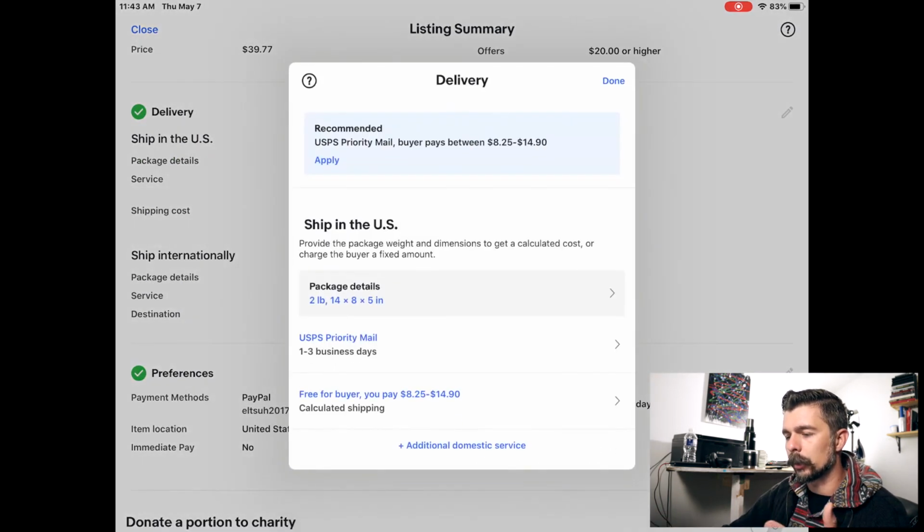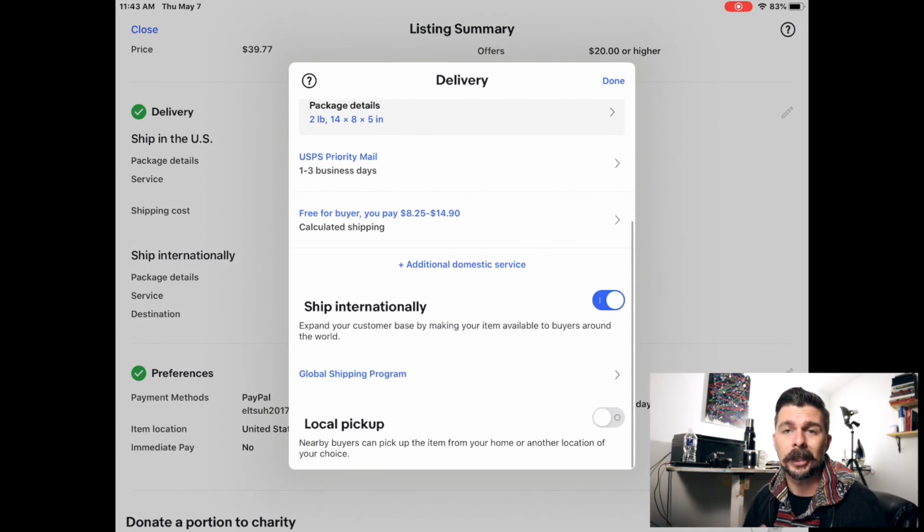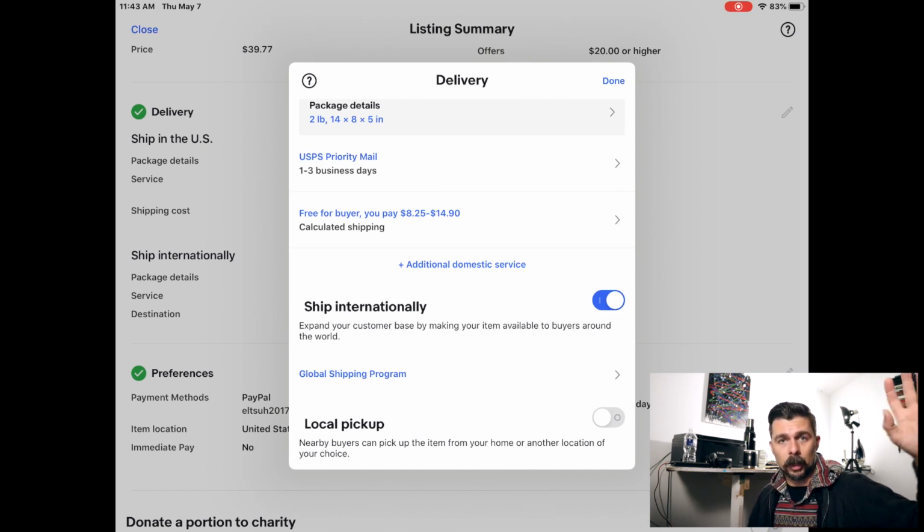I recommend that with your shipping, that you ship internationally if eBay allows you to do so. The reason for that is this. With the global shipping program, eBay handles all of the hard stuff. All you do is ship your item to wherever eBay tells you to ship it, and then they take care of the external shipping to the country where it's going, and they cover all the customs paperwork and everything. They do all of that. All you do is ship it to the eBay shipping center where they will take it from there and send it to the country of destination.